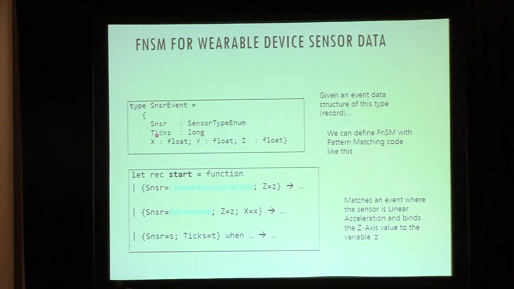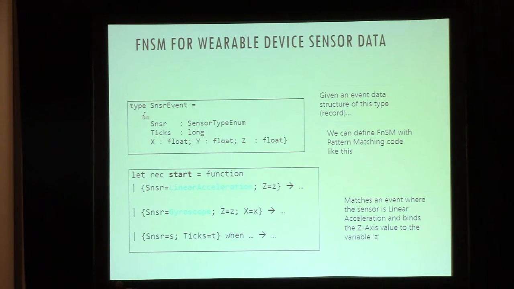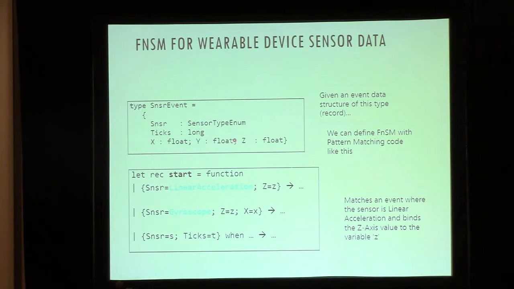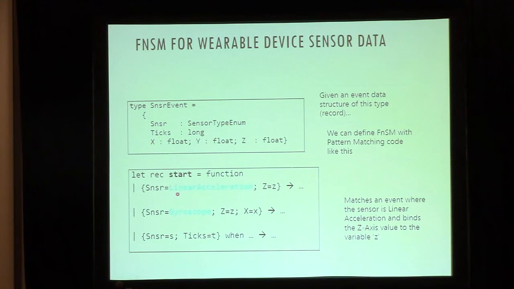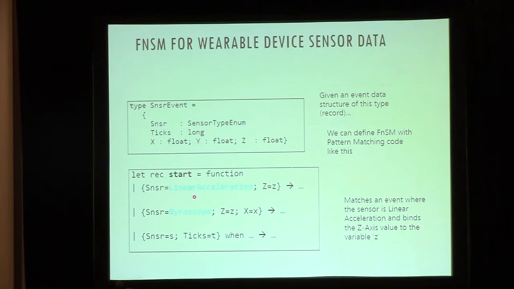Let's talk about pattern recognition. In F-sharp, ML, or Camel, you can have record structures like this — sensors in your system are generating sensor data and you're mapping them into instances of this record, which has sensor type, timestamp, and XYZ values. These instances come in as events for your state machines. And then you can do very flexible pattern matching — you can match to a literal part of the record and extract values from the rest of the record, so you can be very flexible about how you do your pattern matching.